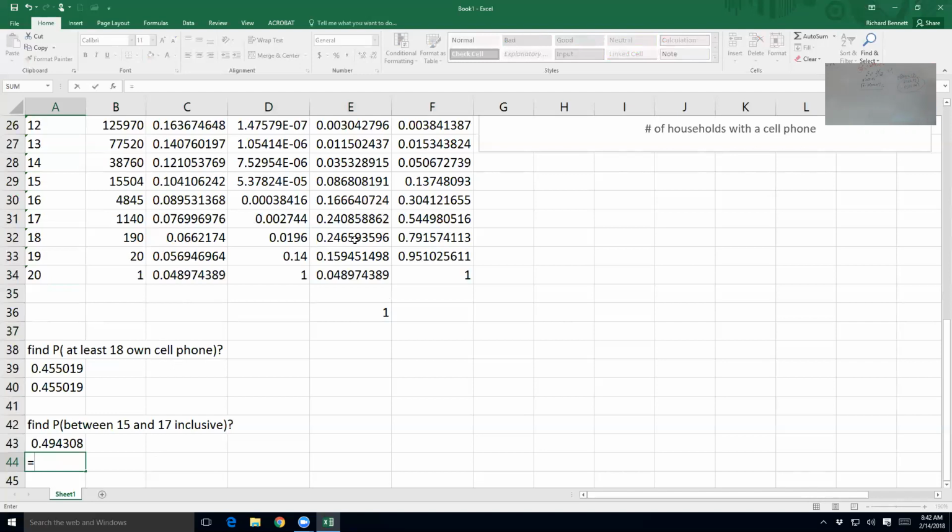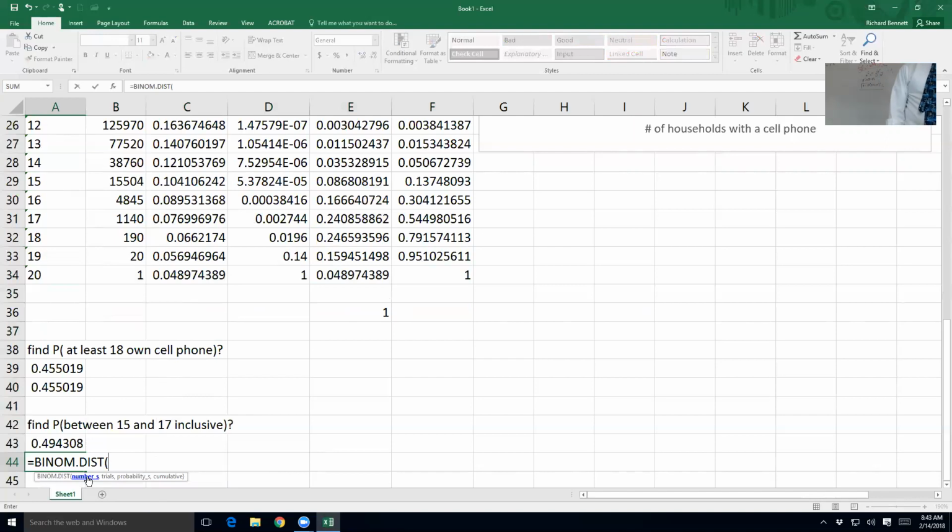Now, obviously, this is a great test strategy. It's going to be a horrible quiz strategy. The quiz strategy is what I just showed you. You're going to have to use this equation 3 times, one for 15, one for 16, one for 17, and do it just as we said. So that's what you really need to know for tomorrow's quiz, but if you're doing it for the test, this is going to be the super easy way to do it. Okay, so I'm going to do binomial dist.